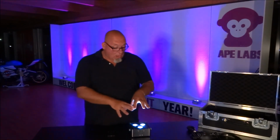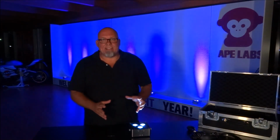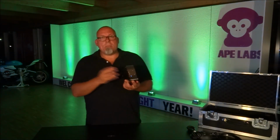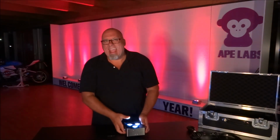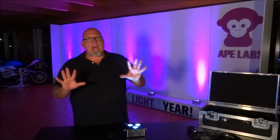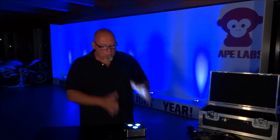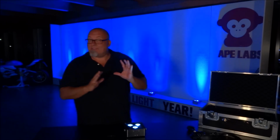Nice thing about it, all the electronics inside are insulated, protected from water. So if somebody spills something on it, if it starts to rain, no problem, these things will still work. We have batteries in here. Nickel metal hydride batteries, you do not have to change. They're in here, they're charged right here in this little box. And we're talking about 14 hours minimum of usage with one battery charge. This is very, very cool.